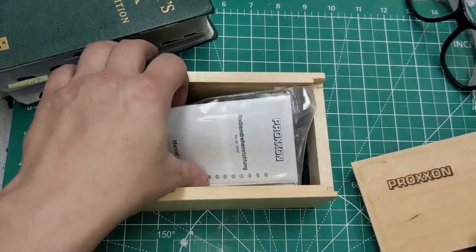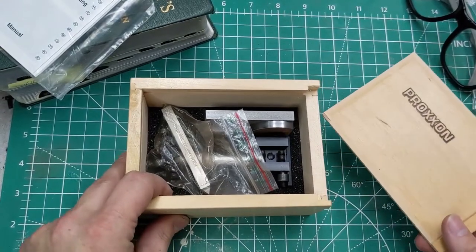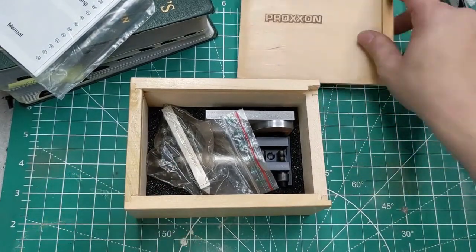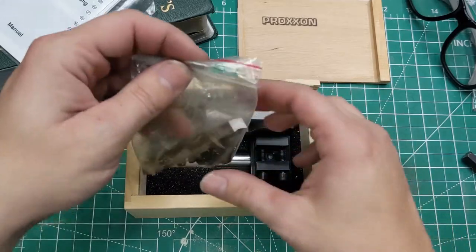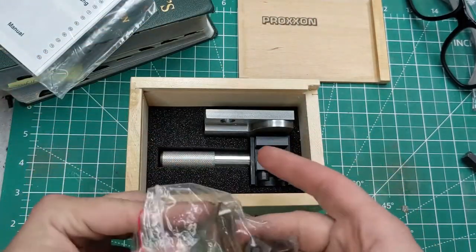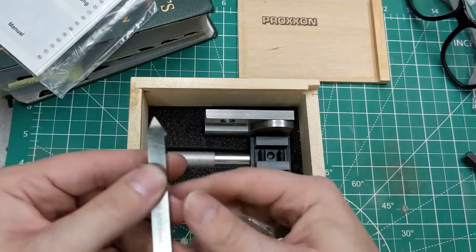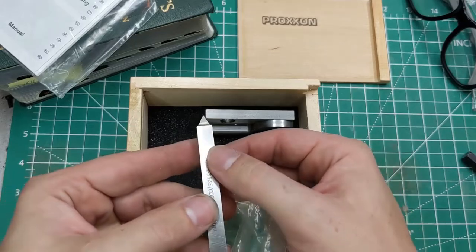A manual, how exciting. It is nice to get a tool that still comes in a wooden box. There was a time where the ultimate sign of quality was getting a moleskin box with purple velvet in it, and you don't really see that anymore. So here we got some hardware. I see some T-nuts and some different screws. It does come with the neutral tool.